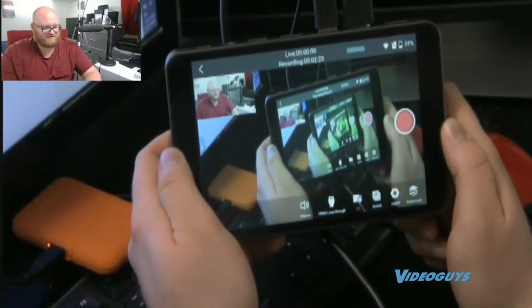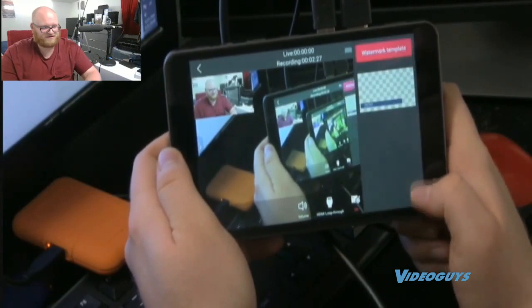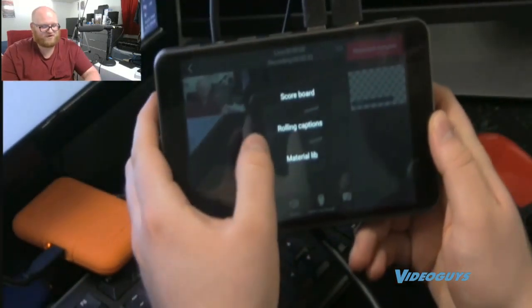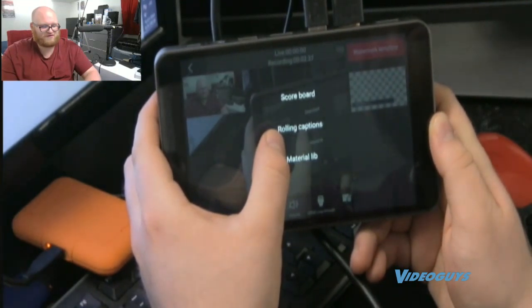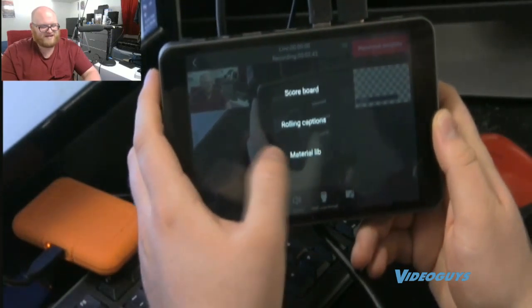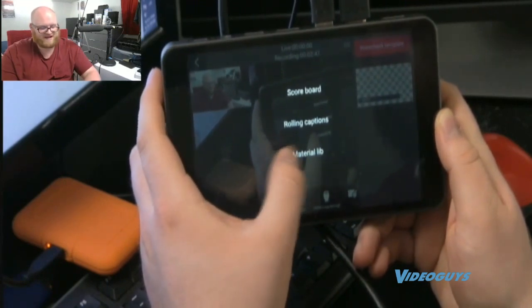Well, let's bring in a lower third. All you have to do is go over to this icon right here that says watermark. This is where you can bring in your lower thirds and graphic. Now, there are multiple options. You could bring in a scoreboard, which is great for sports, a scroll, which is just generic stuff that you can do on the fly, and then there's Material Lib. And Material Lib is where you can bring in custom-made graphics via USB or SD card.